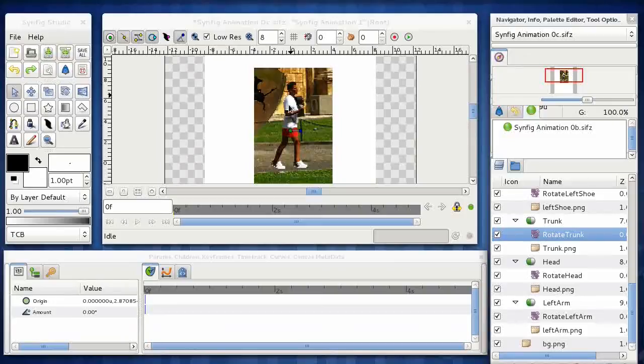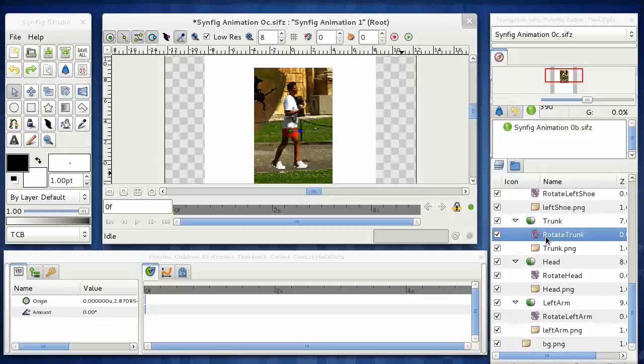Okay, so the trunk of the body will be rotated when I move this rotation duck, but as you can see, the trunk of the body has moved, but it's left his head and his arms behind, which is not exactly what we want here. So what we've got to do is try and get the head and arms to move in synchronization with the trunk when we move it. The way we do this is to take a copy of this rotate trunk transformation and copy that into the other layers that we want to move in unison with that transformation.